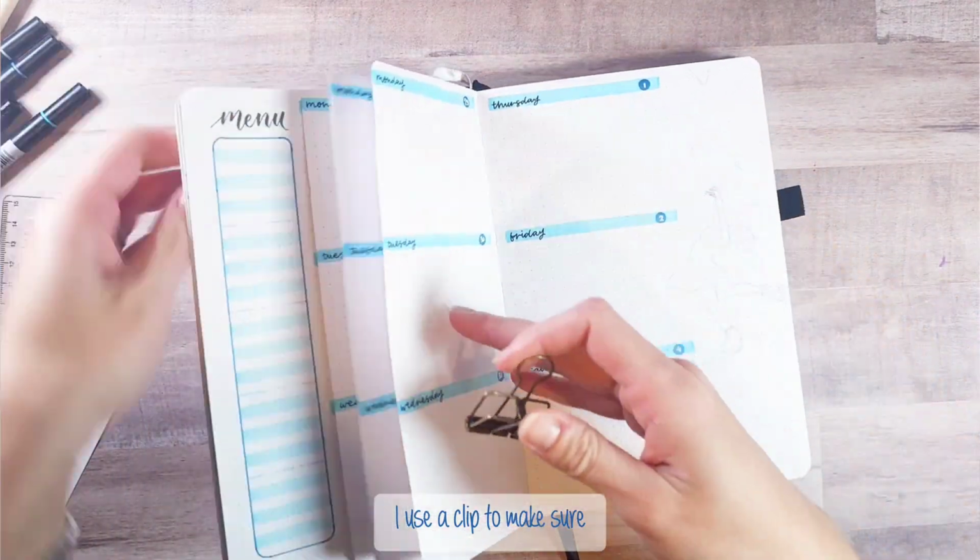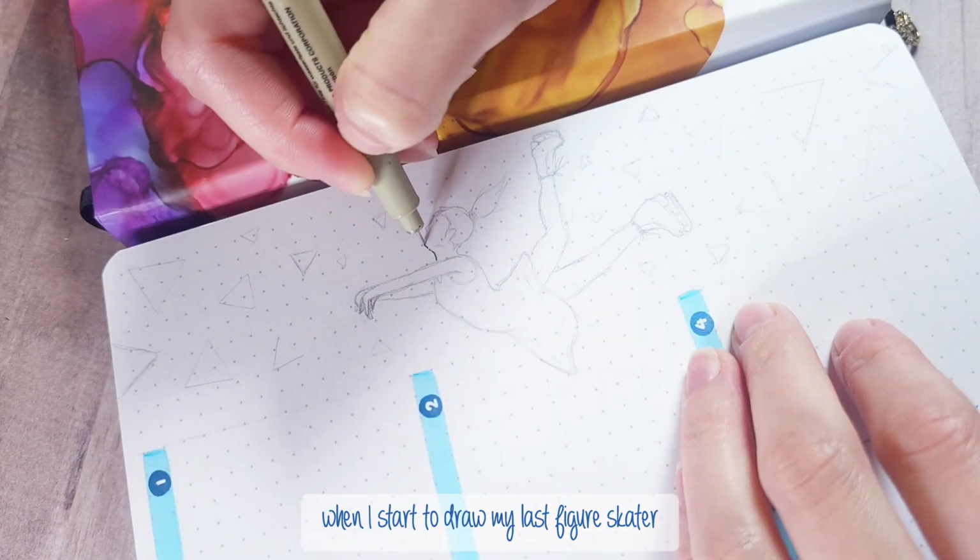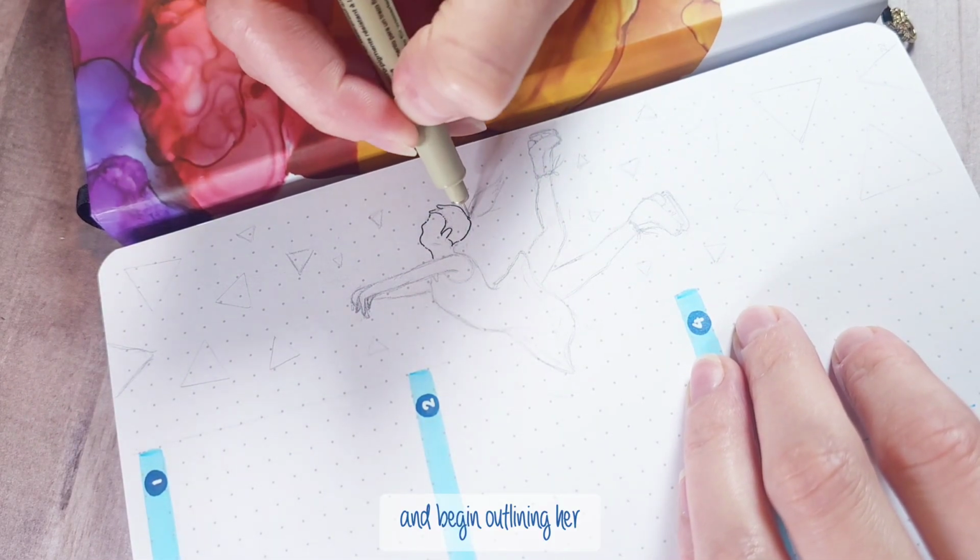I use a clip to make sure that the pages don't get in my way when I start to draw my last figure skater and begin outlining her.